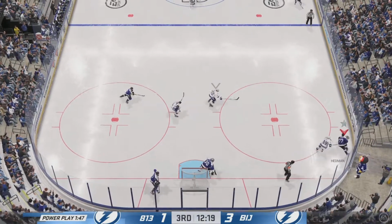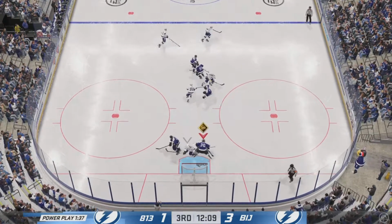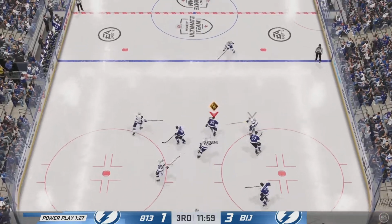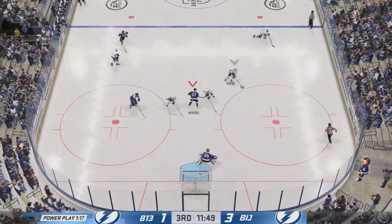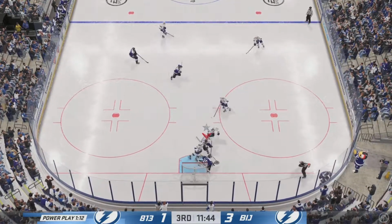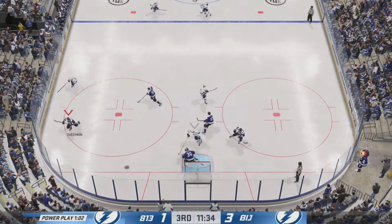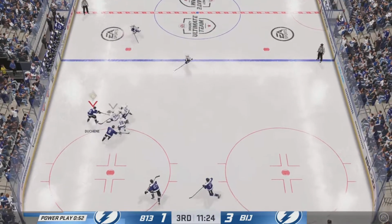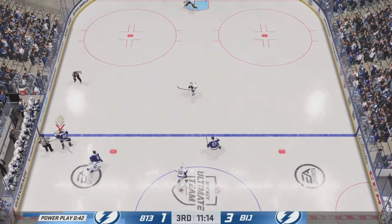Quickly get the puck to the net and move those defensemen around. Takes the feed. Tremendous glove save by Bishop. Swatted away with the stick in the defensive zone. Edler's got it against the boards. Gets in front of it. All quick work with the stick and comes up with the puck. Oh, there's one more. Bishop's been sharp stopping the puck tonight. He's got a really good save percentage, and his team's done a good job at the offensive zone as well.